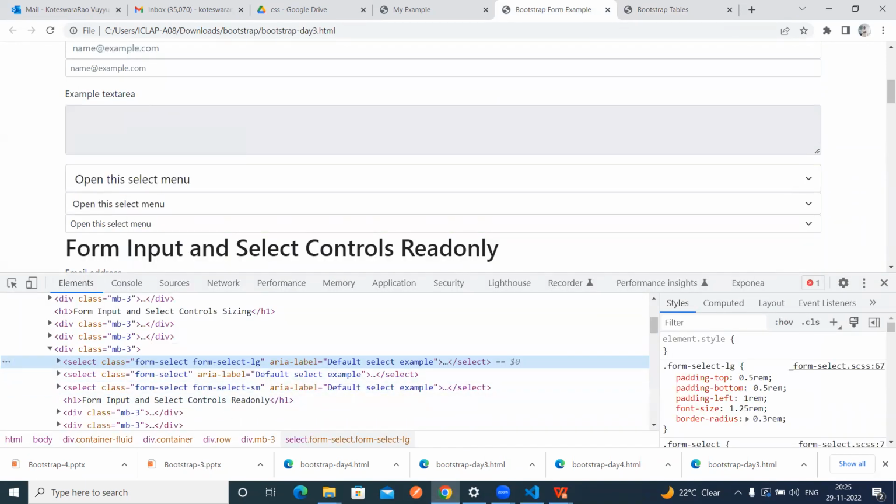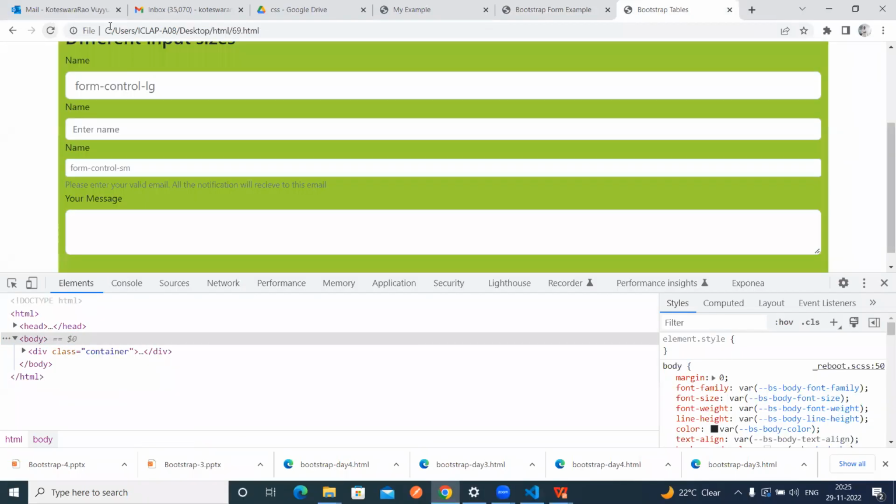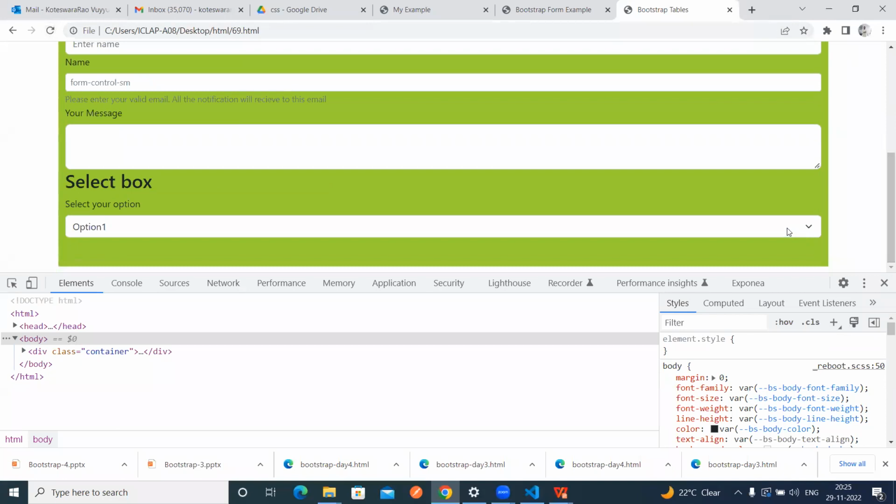Form-select only. This is the way we can create select boxes. For this one also we have different sizes.